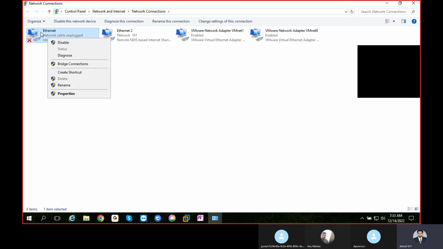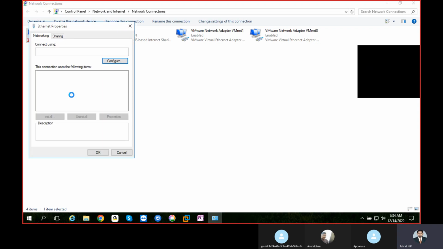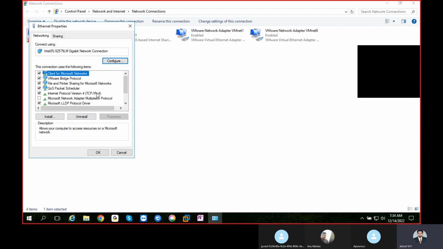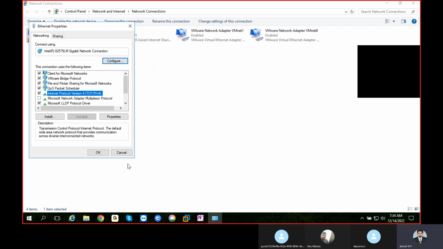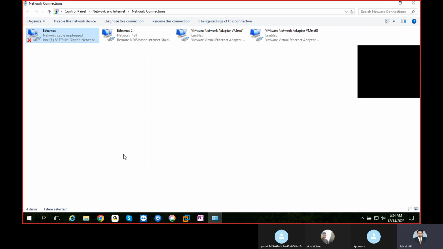Imagine this is my NIC cable. Here it shows cable is not connected, but imagine the cable is connected and I'm not assigning IP address manually. I'll say obtain IP address automatically, obtain DNS automatically. This is the status of this machine. Say this machine is in a large network where a DHCP server is available.